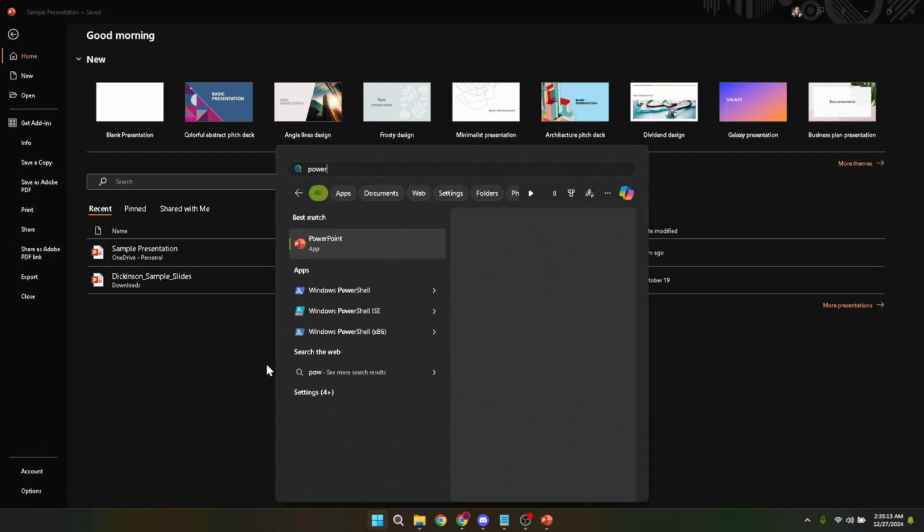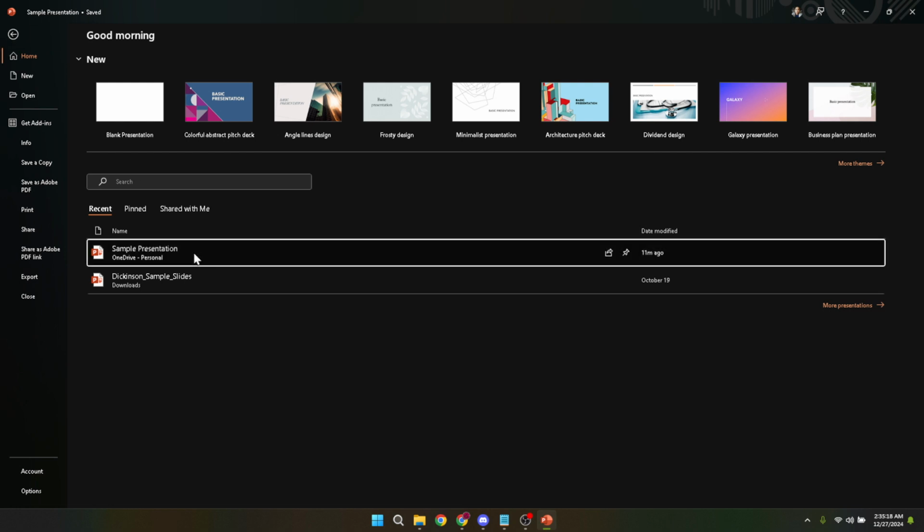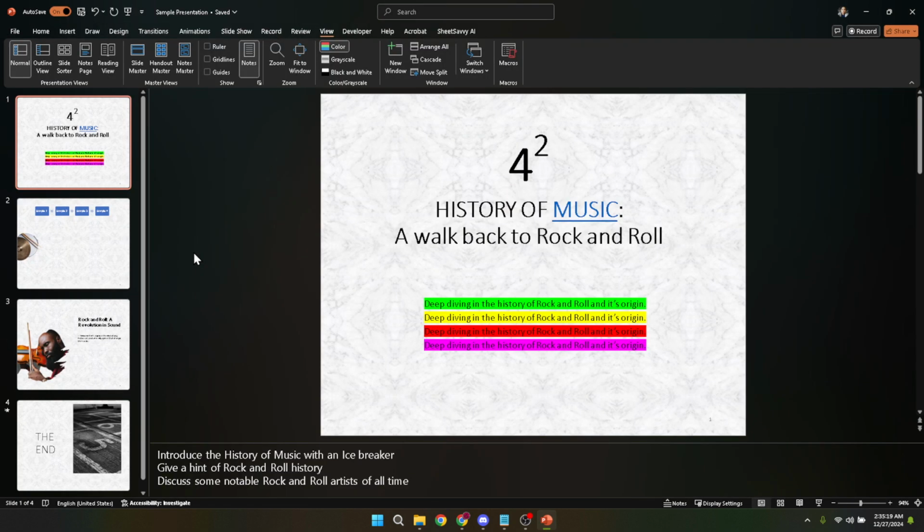After you've got your file open, it's time to dive into the printing setup. Look towards the top left corner of your screen and click on File. This takes you to a new screen with a list of options on the left hand side. From this list, you're going to want to select Print. Clicking on Print will automatically take you to the printing options and previews.